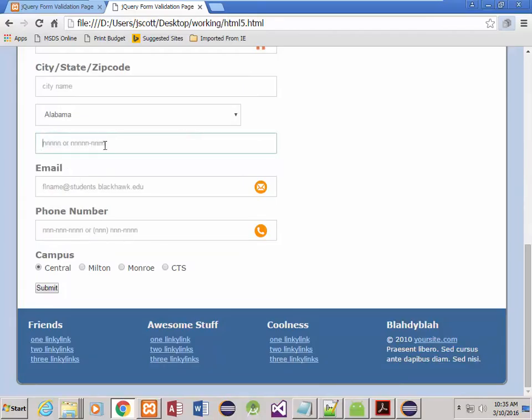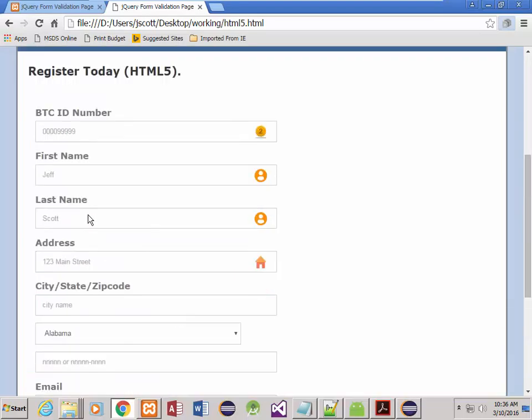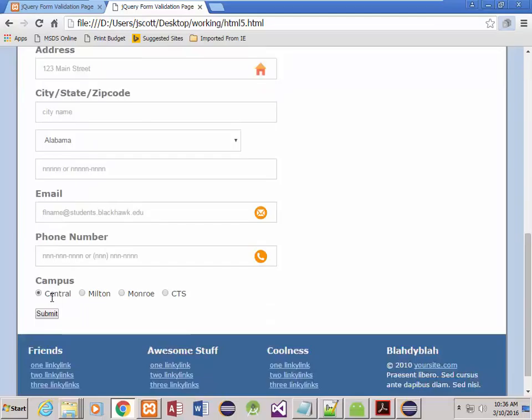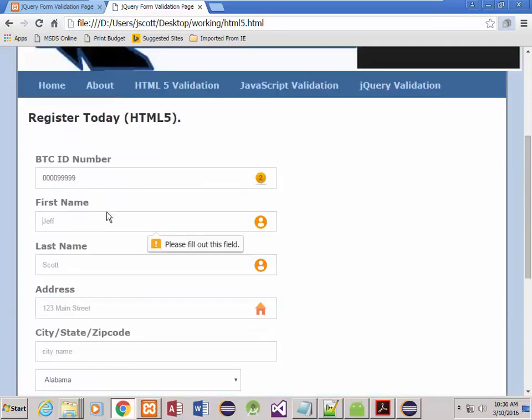For the zip code, it had to be, you know, either 5 digits or 5 digits hyphen 4 digits. The email had to be valid, and the phone number had to be 3 digits hyphen 3 digits hyphen 4 digits, or it had to be in parens 3 digits space 3 digits hyphen 4 digits. Does that make sense to everybody? All right, so for all of these, you'll notice that if I do start filling this stuff in here, all right, so now with that there, with a valid field, now it just comes up and it says, please fill out this field. So it'll do that all the way down.